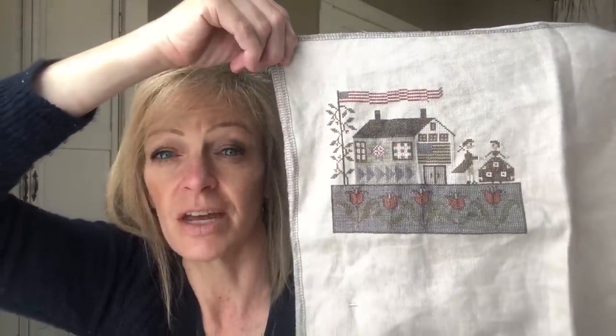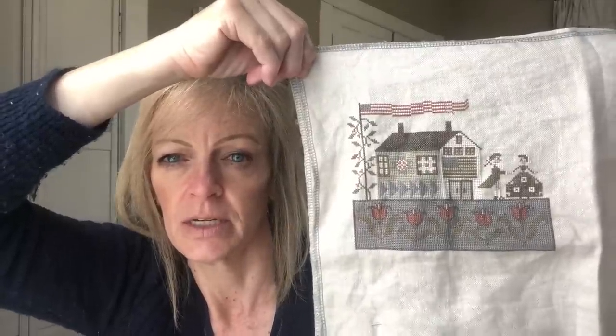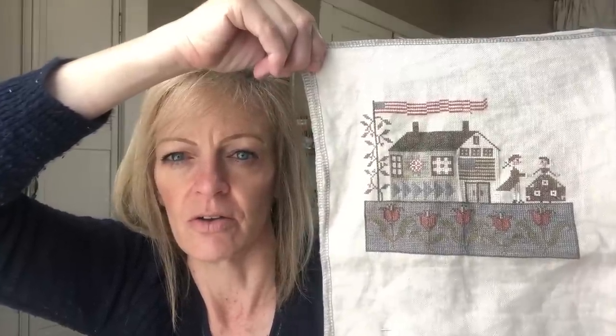Really cute. This will be fun to have finished for Memorial Day. Not that this necessarily has to be a patriotic piece. One of our rooms used to be an all patriotic room, our mud room when you first walked into the house, and then we painted it a few years ago and I didn't do that, but I don't have a problem with putting Americana pieces out all year long.